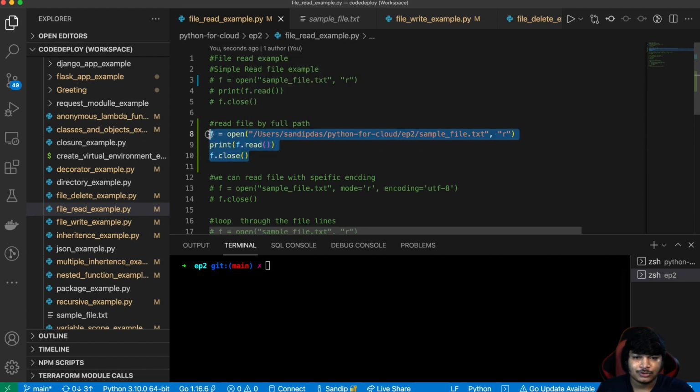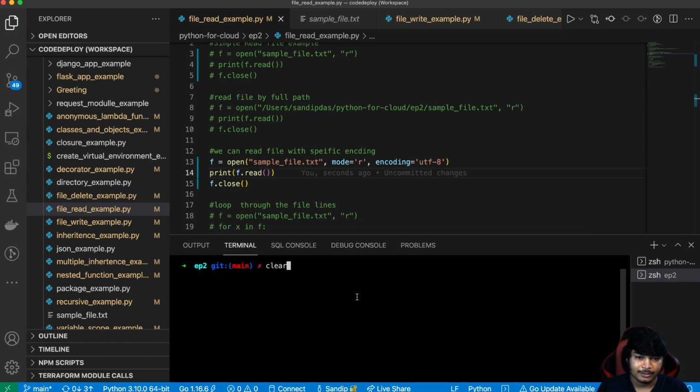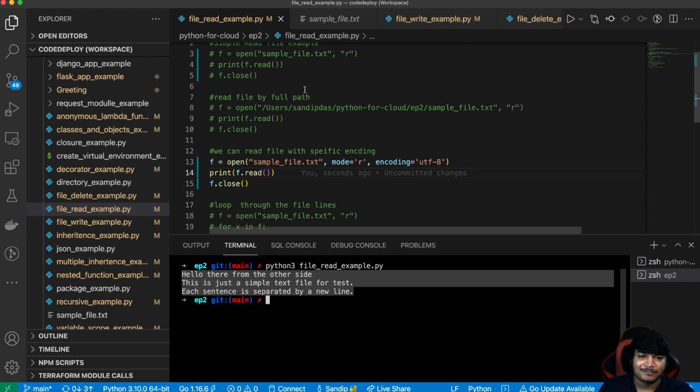Okay, now clear this. You can do a lot more also. So let me just show you something: now suppose that the encoding of the file is different. You can actually mention what the encoding of the particular file is and you can open the file in the same mode if you want. Okay, so you can see here I'm opening the sample file again with the mode that is read mode and encoding is UTF-8. Using this way also we can read the file. So if we do that and read it, we should be able to read the data. So let me execute again, and you can see it is easily able to get the content of the particular sample_file.txt.